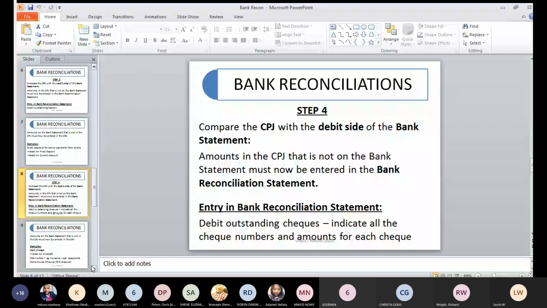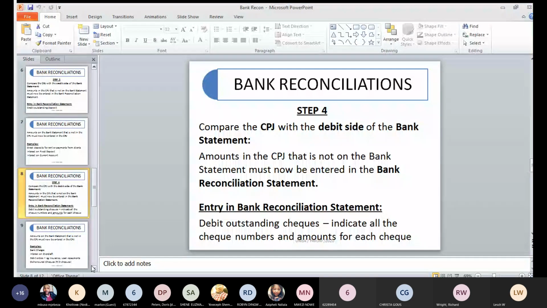The line item for this is called, you will write there, debit outstanding checks. Because these are checks that we have issued, payments which the business has made, but it is not yet reflected on the bank statement. The reason for that is a check is valid for 6 months, which means that a person can keep that check for a 6-month period before he deposits it. So the bank can only deduct that payment or show it on our bank statement once the person that we had given the check to has deposited that check.